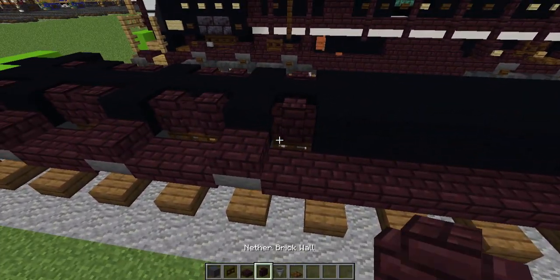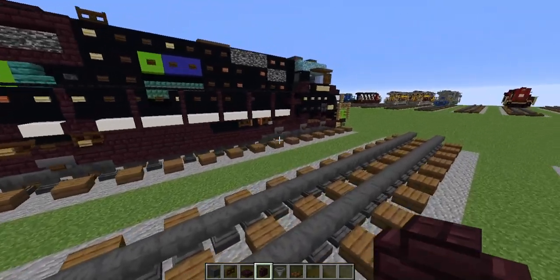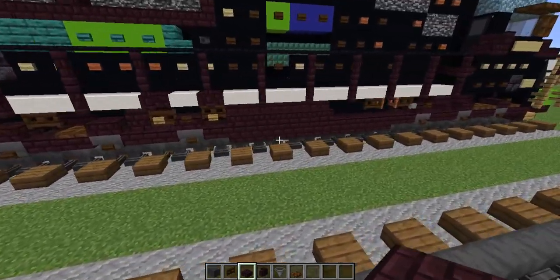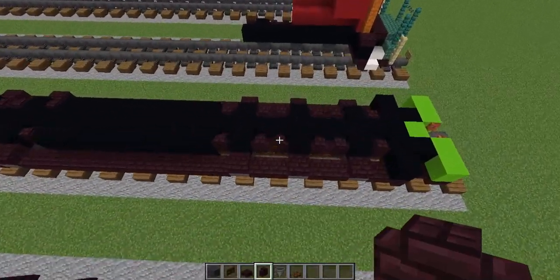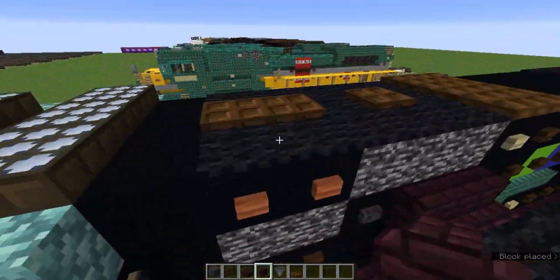Now let's add the nether brick wall details first. There's a lot of them, so let me just find all the spots. Oh, there's also a nether brick slab one, too. There's a lot of detail, but we'll start off with nether brick wall. So first, let's start on the left side. Locate the middle axle here. Now let's go behind it here, and add another brick wall.